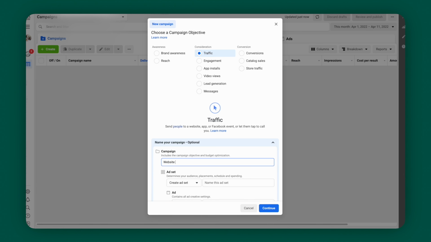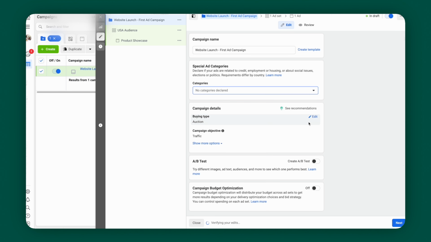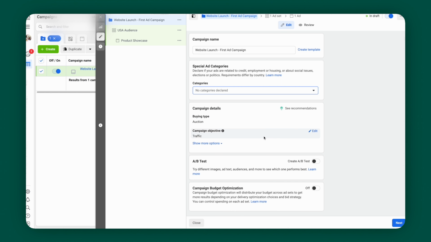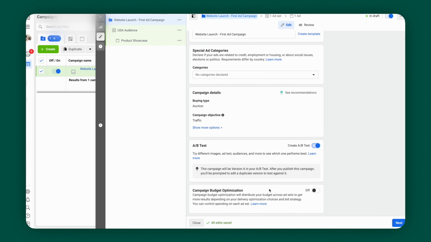Once you've selected the objective, give your campaign a name that makes sense to you, and you can move on to your ad set. Your ad set is essentially you telling Facebook and Instagram how your ad should run. This includes the daily budget, but it also includes demographic and interest-based parameters of who you want your campaign to target. Define who you want to see your ads. All the same targeting options are available for both Instagram ads as well as Facebook ads. And if you want to learn how to create custom audiences, I'll link that video right up here.